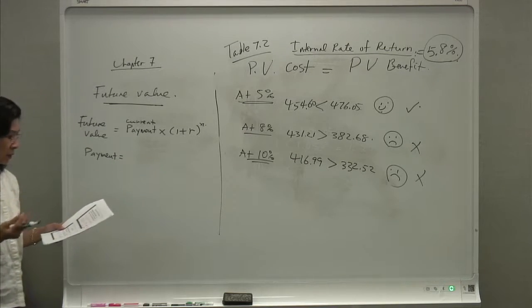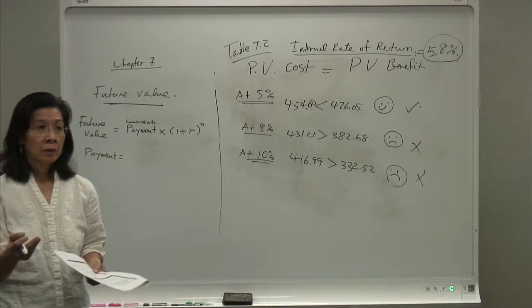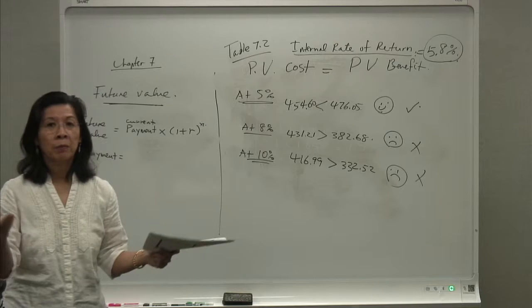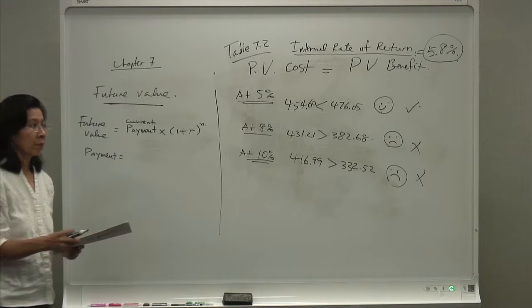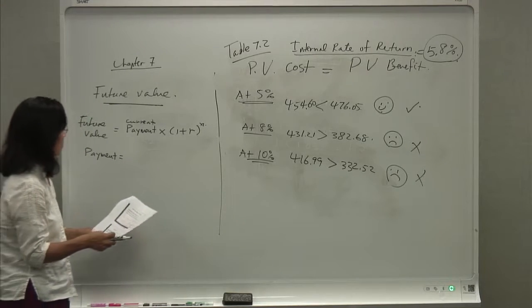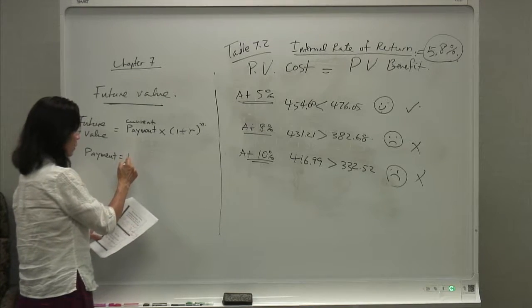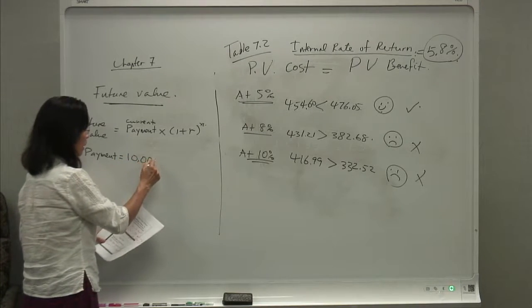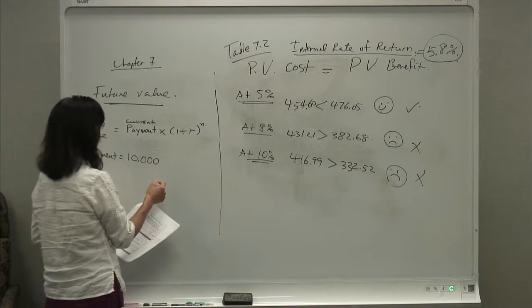The example given in your book says, let's just say you have a baby, a new baby. You want to invest into the baby's life and college education, for example. So what you do is you put in a CD, certificate of deposit, of 10,000 today. That's kind of like your present value.